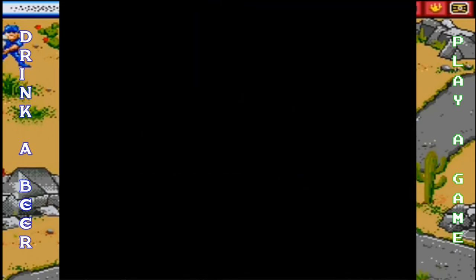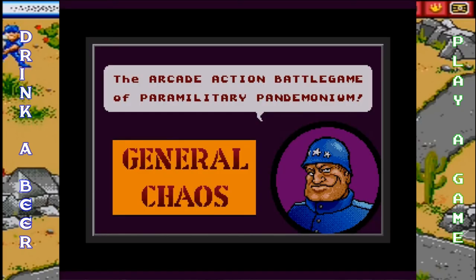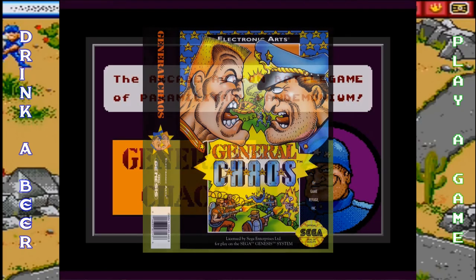It's Brian and Jim here with Drink a Beer and Play a Game, and today we're checking out General Chaos for the Sega Genesis. Released in 1994, this was developed by Game Refugee Incorporated and published by EA. It's a Sega Genesis exclusive.